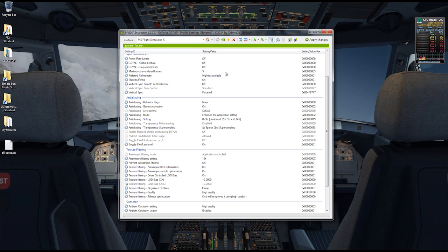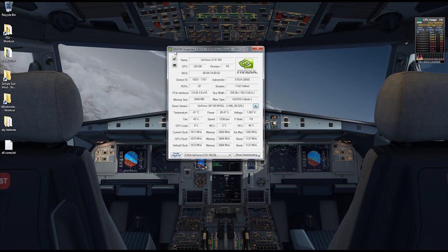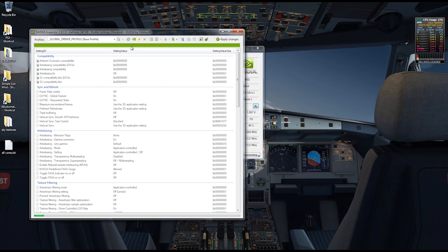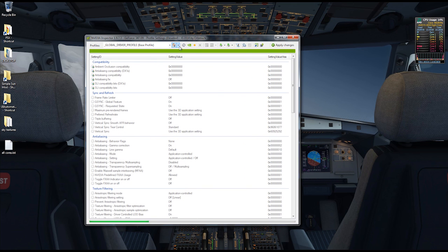So here's that, and this is, like I said, what I use with FSX. If you don't know how to get here, it's pretty simple. You're gonna have to download Nvidia Inspector, and this is the current one, 1.9.7.3. Once you're done downloading that, you hit this little wrench and screwdriver looking thing, and this will open. Now if you saw earlier, I went right here and I went to FSX. Now how do you get that? Pretty simple. You hit MS, and it's right there. MS Flight Simulator X.